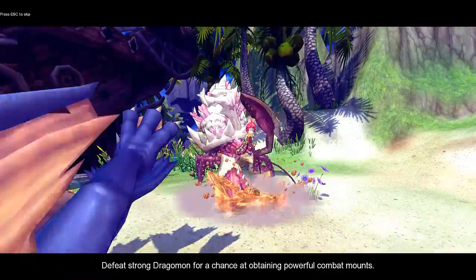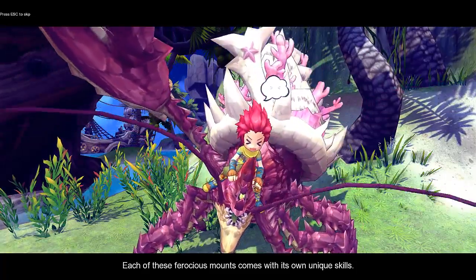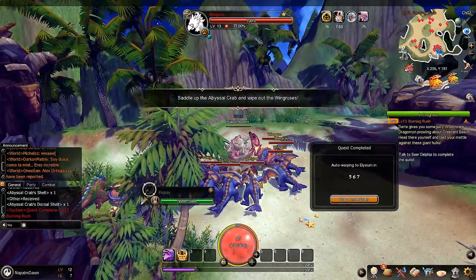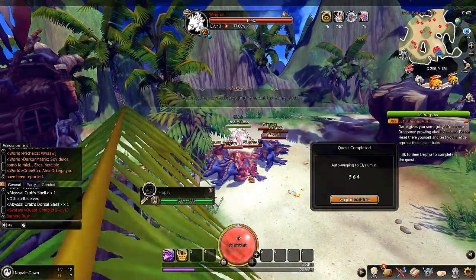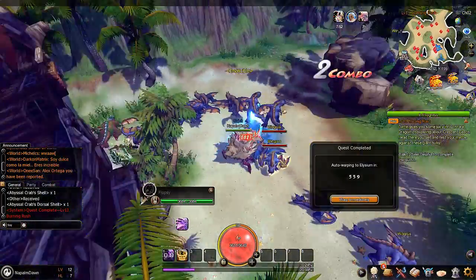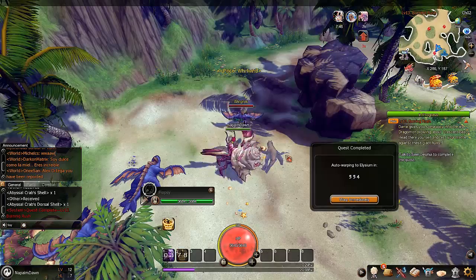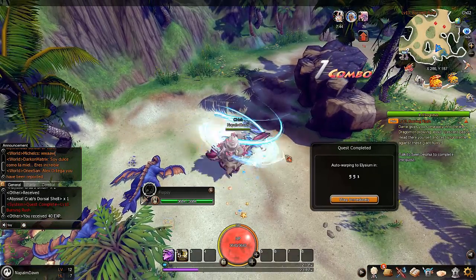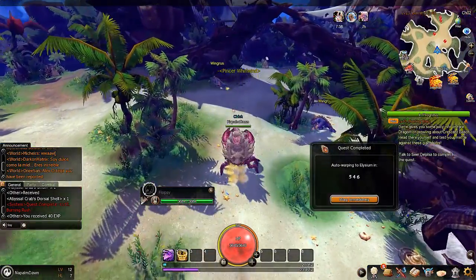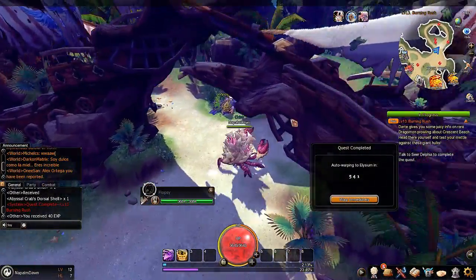Defeat strong Dragomon for a chance of obtaining powerful combat mounts. So this is where it begins to get some resemblance to Dragon Prophet. Oh, okay. Apparently we're fighting, even though it thinks the quest is done. So there it is. Basically the game wants me to warp back to town, as you can see here. But you have a long time to still run around.